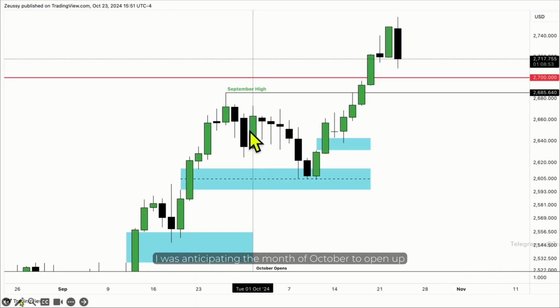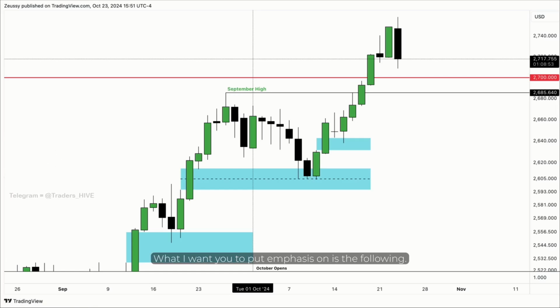What I was anticipating was the following. I was anticipating the month of October to open up, run lower into a higher time frame key level. The key range, I should say, for me being this daily BC, and I was looking for the signatures that would confirm to me that we would form a low in this area to begin to draw towards the upside. We then saw gold a ways away from that daily BC, and we saw it create this BC right here. Notice that we retraced into that BC, into that bullish value gap, and then we expanded higher, drawing towards the September high and drawing towards that 2700 price level.